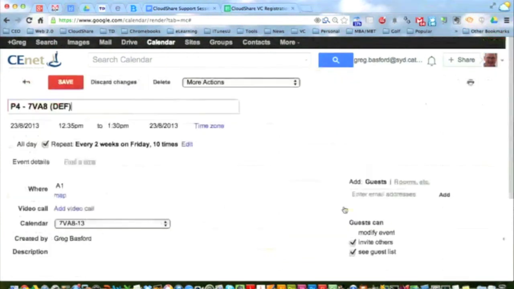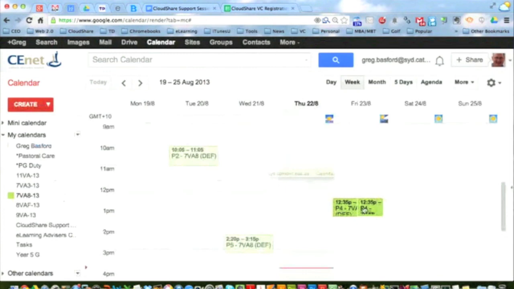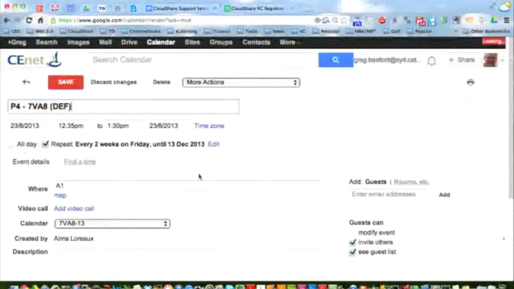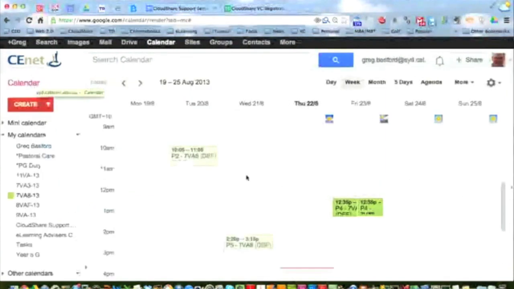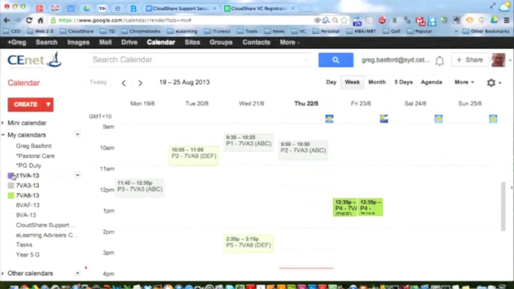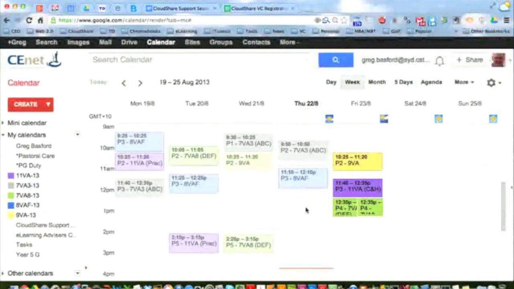There's the original one. Right? Sorry, no, that's the one I've just done. This is the original one, I think. Yeah, that's the original one. So you would simply do that for each event in your calendar for that particular class. So you go ahead and do that for that year 7 class, you do it for this one, for your year 11 class, etc., year 8 and year 9, and eventually you've built up your timetable.